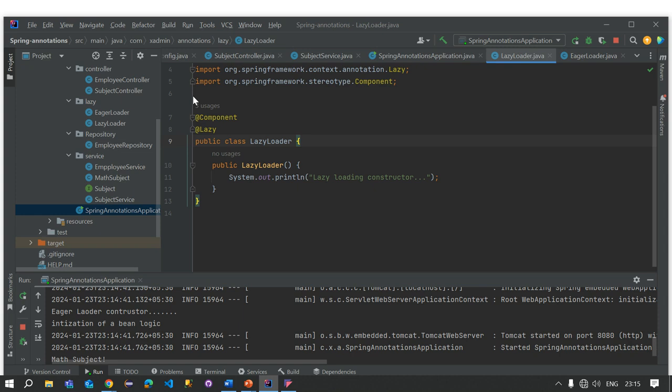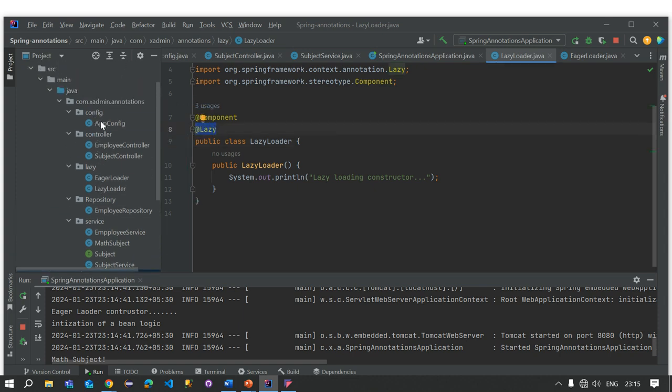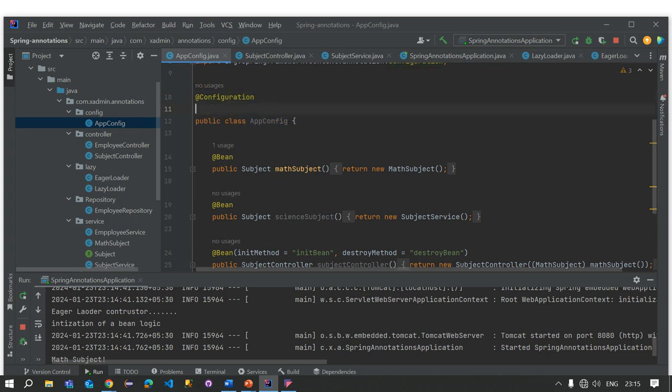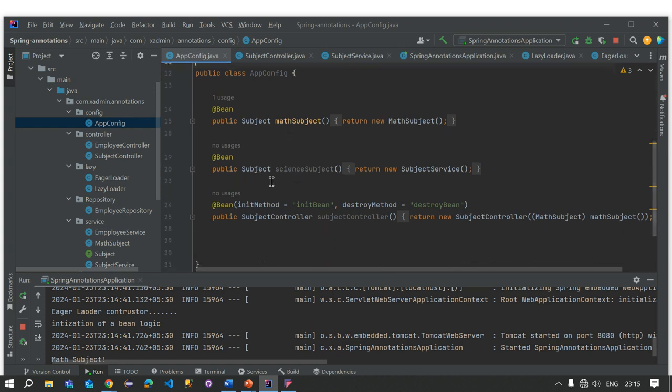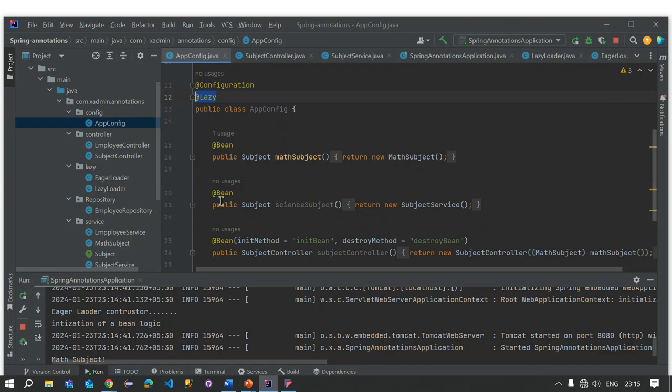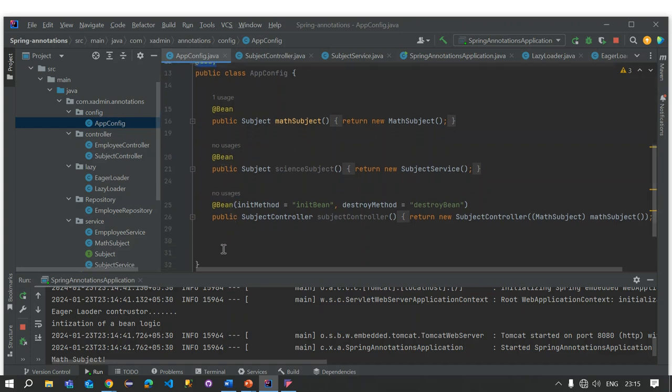Similar to this, you can use the Lazy annotation in the Java configuration file also. This is the AppConfig, right? If you want all of these beans to be lazy, you can mark this class directly with the @Lazy annotation, and then all the beans will be loaded lazily.